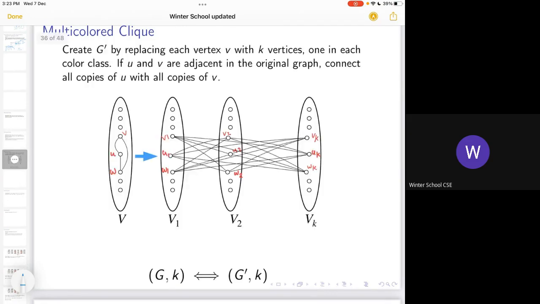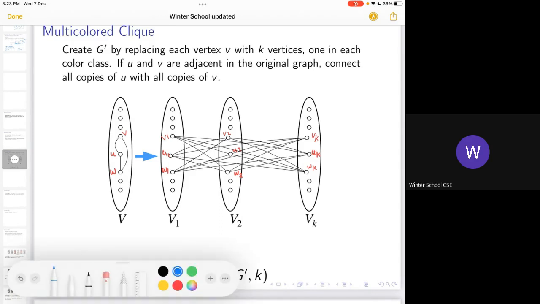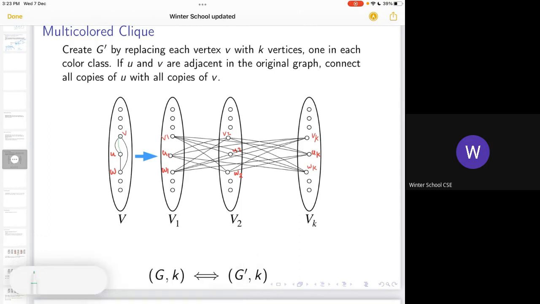Okay. So as she suggested, this is what we will do. We will start from our graph G, and this is how we will reduce. First, add k copies of this vertex set. Then, suppose UV was an edge in my graph G. Then I will take the copy of U in all the sets, the copy of V in all sets, and make those copies adjacent. So here you can see that UV is an edge, so we have made U1 here adjacent to V2, and we have made it adjacent to Vk and so on.